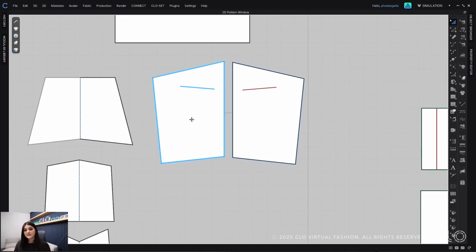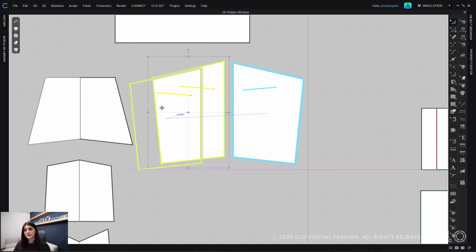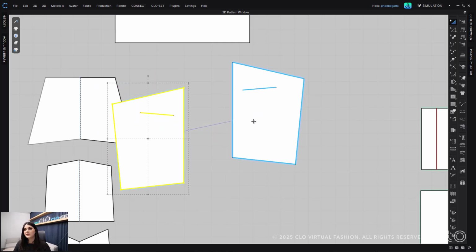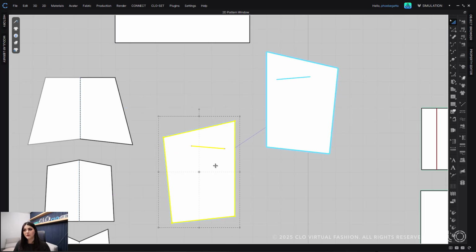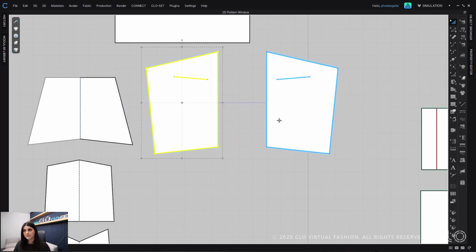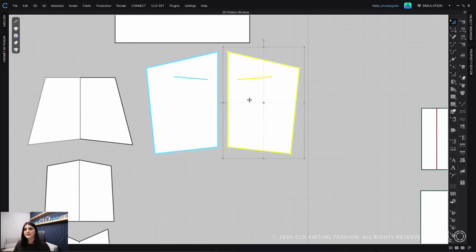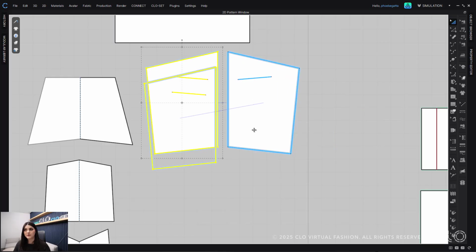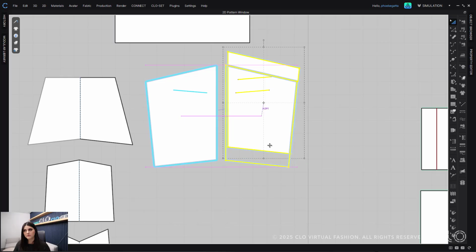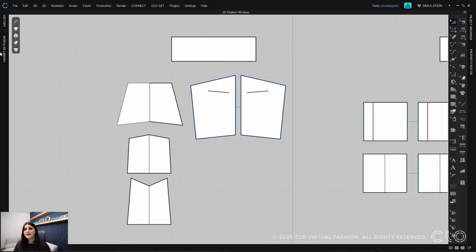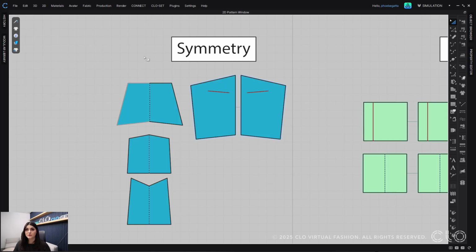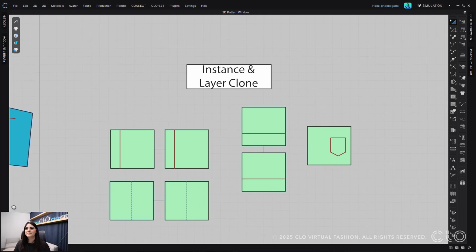What's also nice is if they're two separate pattern pieces like these, you'll see that there's always a little line connecting them, telling you that these two are linked together, which is a really nice UI for CLO to tell you, hey, by the way, these are linked together. Okay, so that's everything about symmetry. There's more of it, but that's mainly everything.